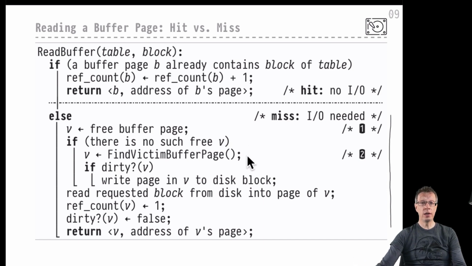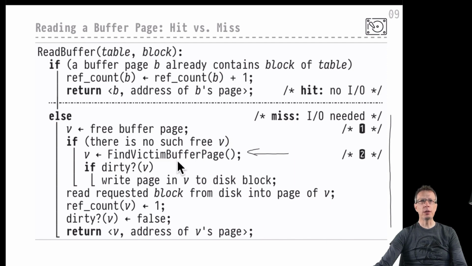We would need to identify a page that is currently present in the buffer cache to be the victim, to be the page that has to be written out of the buffer cache and back into secondary memory, or if we are lucky, a page that we can simply overwrite and forget inside the buffer cache because it has become obsolete. So that's some black art here. Identify the page inside the buffer that is of least value, that will probably not be needed in the near future. No other process is currently relying on the page. It's considered obsolete by now and would be the victim. Okay, so let's just assume that we have an algorithm available that can find the victim for us. We will look closer at how the internals of find victim buffer page may look like.